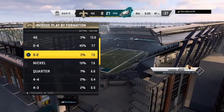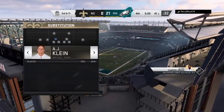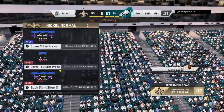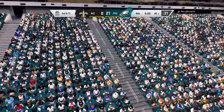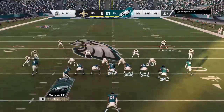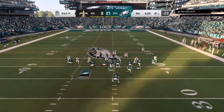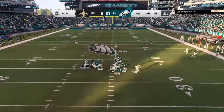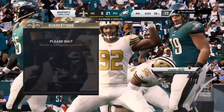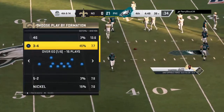And welcome back. We are in the city of brotherly love, Philadelphia. A lot of happy faces in the crowd at this point as their guys have a big lead here to start quarter number 4. And for the Saints here on third down, an extra defensive back on the field. Now Wentz able to get away. But in the end, the pressure too great, and he goes down. Marcus Davenport, the first rounder out of UTSA with a sack.